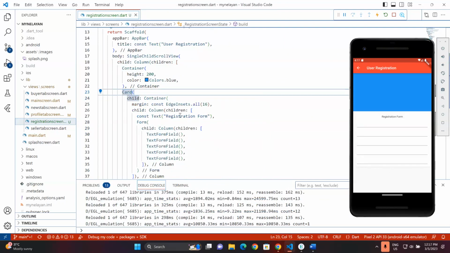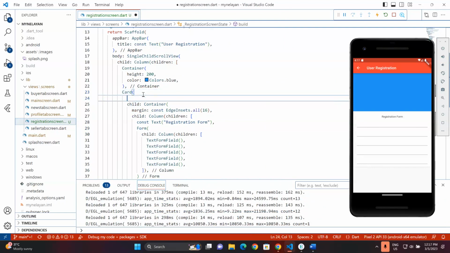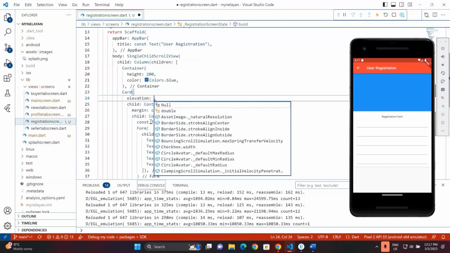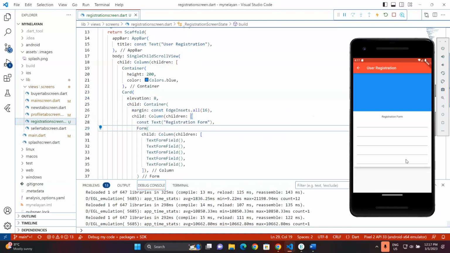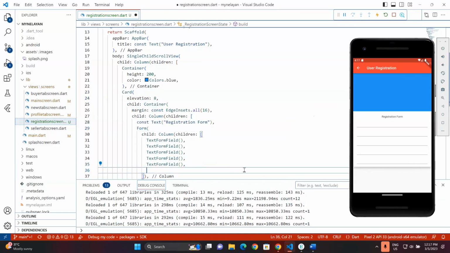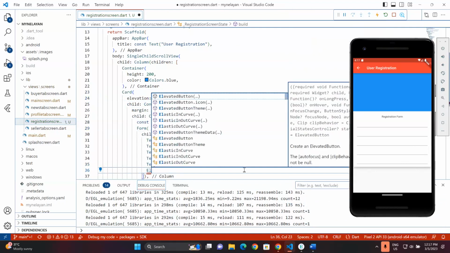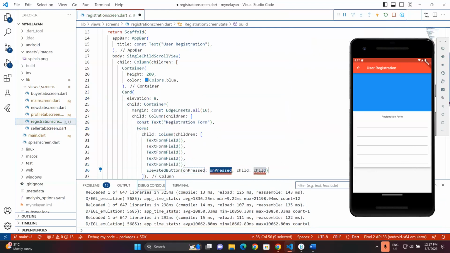There's a card there. If you want to make it a little bit visible, you can put elevation, 8 pixel elevation, so that you can see a little bit of that card. At the bottom, you have an elevated button.